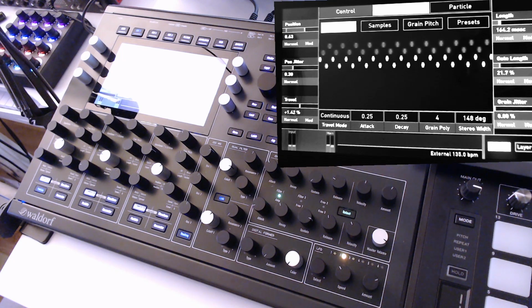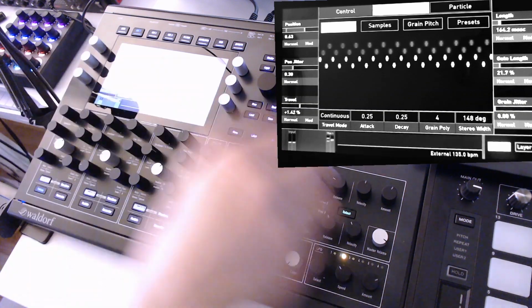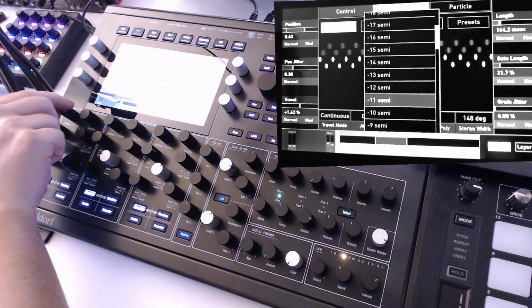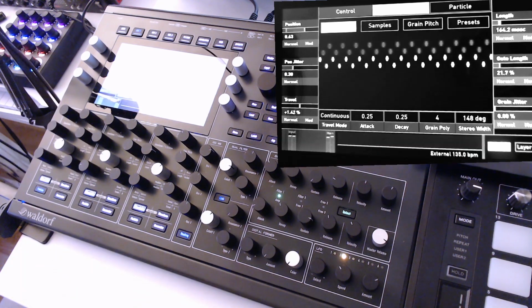That's some weird low end. Maybe too extreme. Let's go into some default territory here.